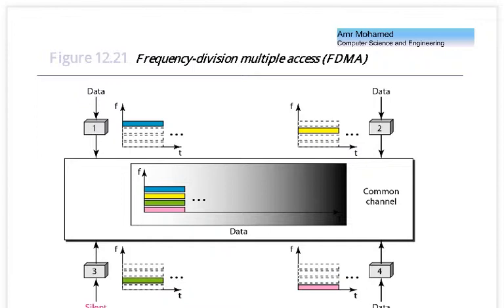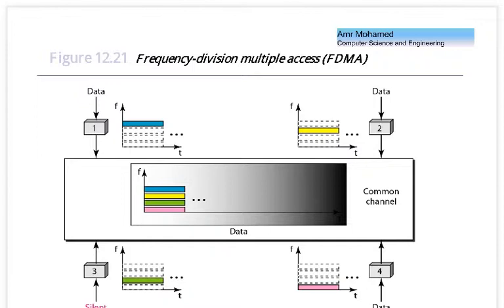We started talking about the channelization mechanisms, and we said that this category of MAC access control techniques try to divide the channel in different domains, such that the division of this channel will be allocated to each node and will be dedicated for this node so that we have no collision in the network. The first technique in that category is what we call frequency division multiple access.